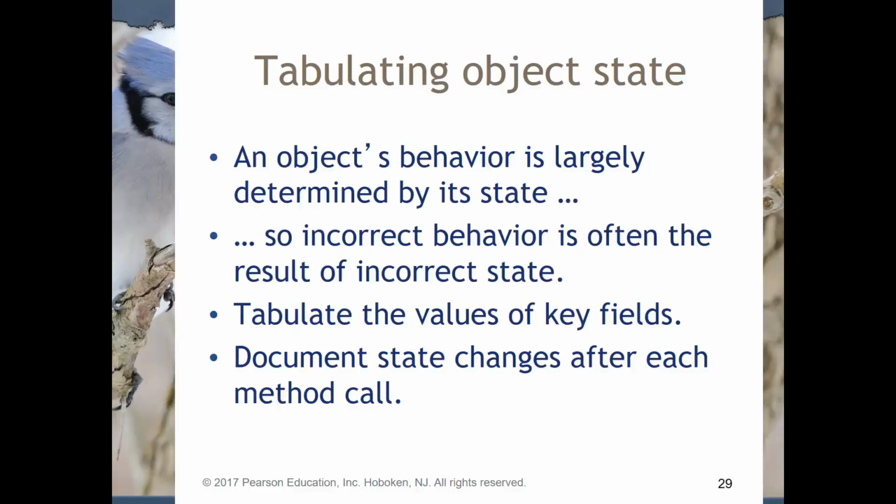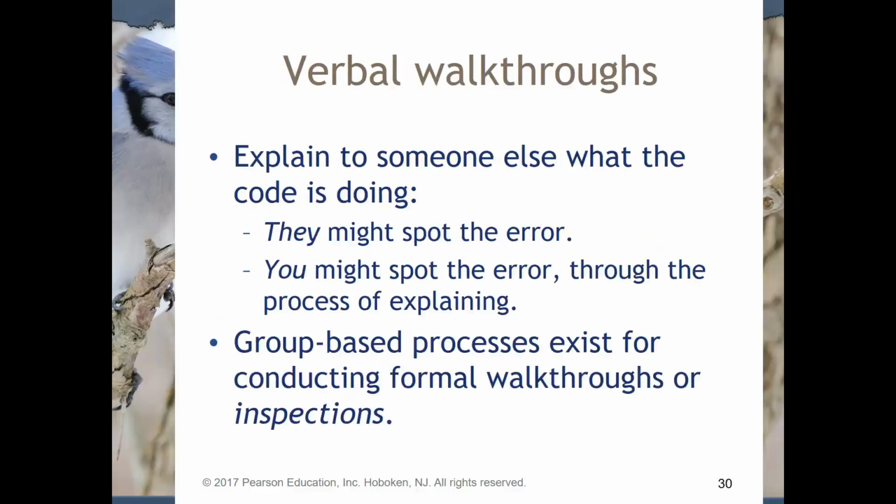So sometimes it's as easy as look at the state of what it was right before the calculation, and you'll get an appreciation. Is it your formula or is it something before that? Document the state changes after each method call. This is when you're doing this manually, or it can be in a debugger. You should be able to predict what the values will be, and when you don't get what you predicted, you need to make sure that it is either your understanding that's incorrect or the code was incorrect.